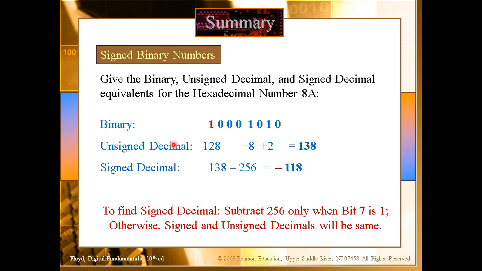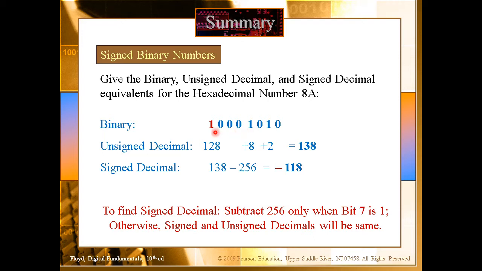Now, for an example, take a look at this question. The hex number which is given to us is 8A. In the first step, we'll convert the hex to binary, which is pretty straight. Remember, we just look at the chart and do the conversion, right? The hex chart that we have. So what is A in the chart? 1010. This is my A from the chart, okay? And 8 is 1000, okay?